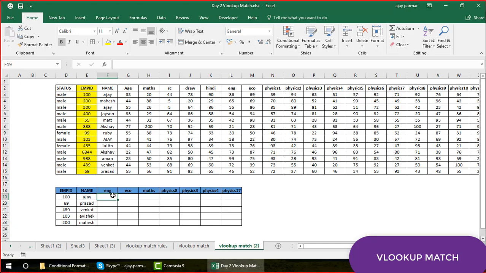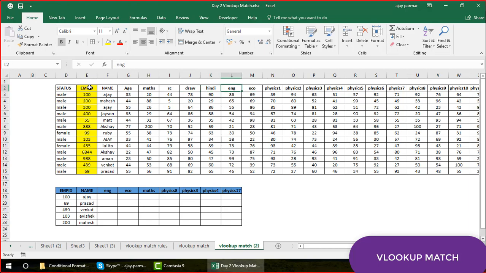So match returns what? I again repeat, match returns the column number of my headers. So instead of me going and looking at all the headers one by one manually, I can leave that job to the match. Match does not do anything special. Match only looks up that value in the table. Now if I ask you what is the column number of the English header in the main table, which starts from here obviously, how do you calculate? You start calculating from here, 1 2 3 4 5 6 7, and you return me the number 7.